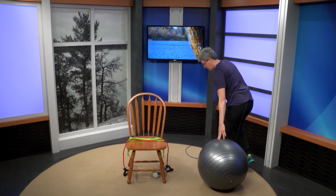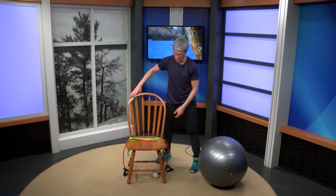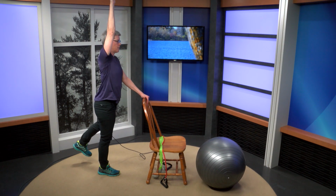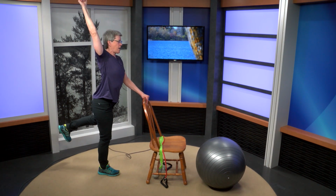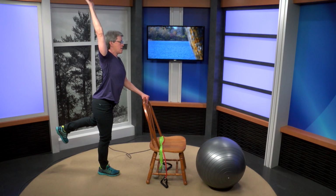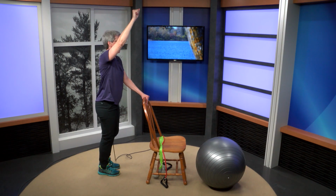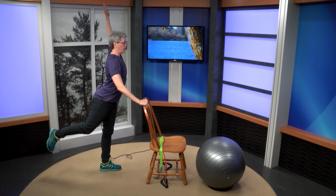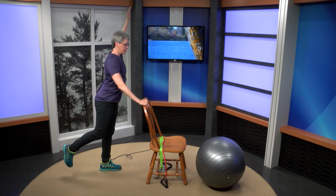And that's good. Now our next move is for our back. And I'm going to show you an option with the chair first. You can do this from a standing position. I'm going to raise one arm up and my opposite leg goes out, and I'm going to squeeze back and feel my back extend. I'm going to hold for about 5 seconds and come back. Now I can go with that same side, or I can switch and go the other way and just do repetitions to both sides.